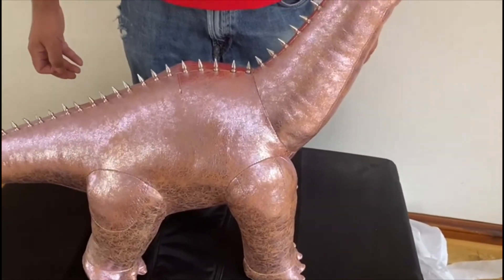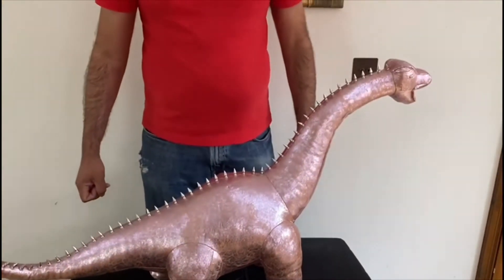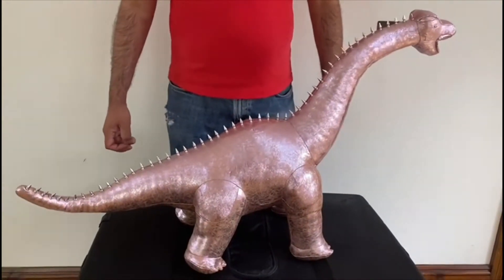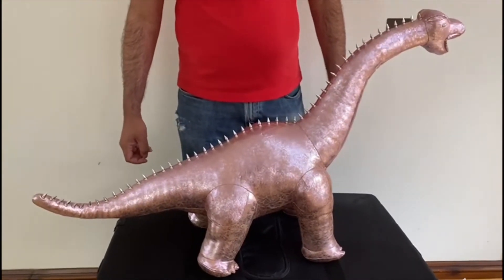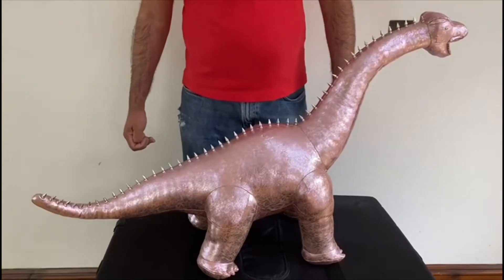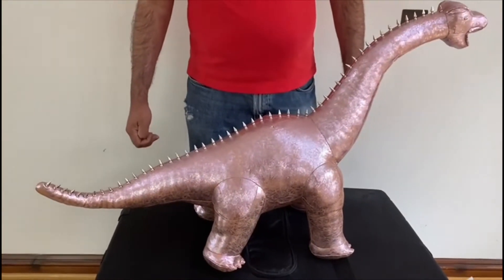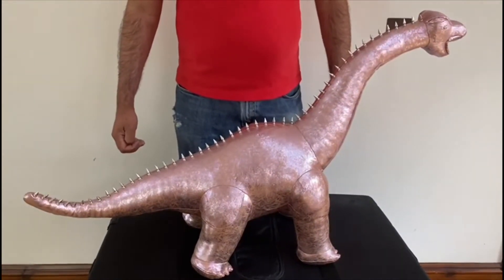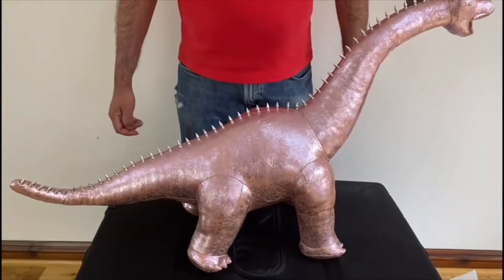So going back to Chrome Hearts — they were originally started back in 1988 and have done a lot of work with several designers. Chrome Hearts is a design brand from America, Los Angeles, run by Richard Stark. Unlike Supreme, the pieces are very limited, so there will only be a few of each item actually made. They do have an extensive fan base which includes many famous people. They do have about 30 stores, but they don't tend to advertise them.